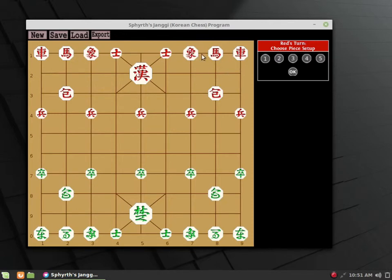So that means in every setup, there are four possible positions. One is like this. The elephants are on the inside. Number two, the elephants are on the left side in our facing. On Red's side, the elephants are on the right, but in our view, you get what I mean. Next, the elephants are on the outside. And the fourth is another confusing point, okay?